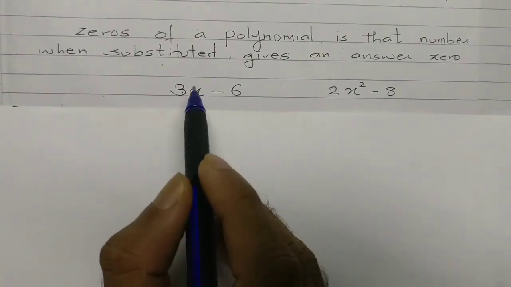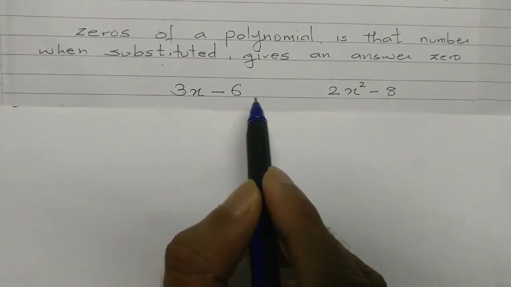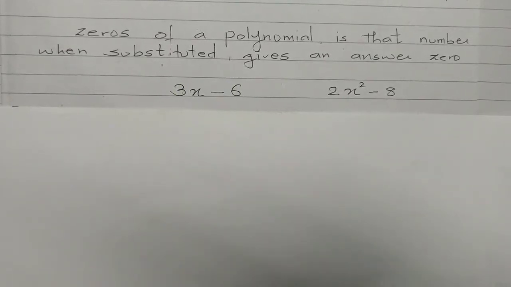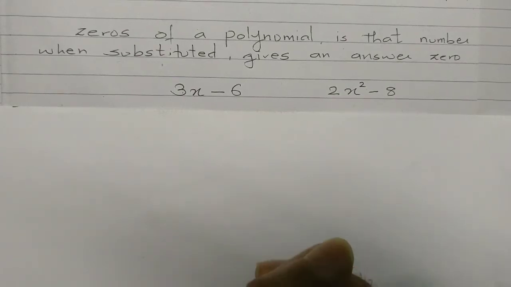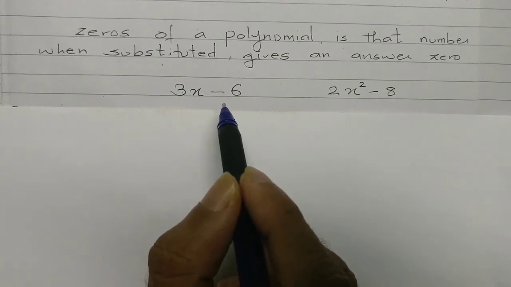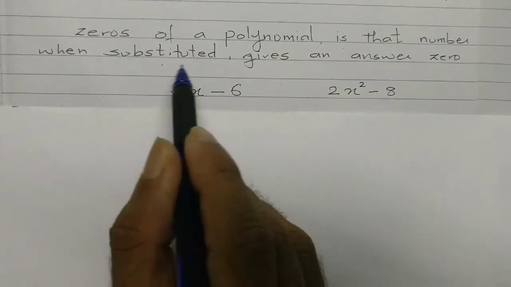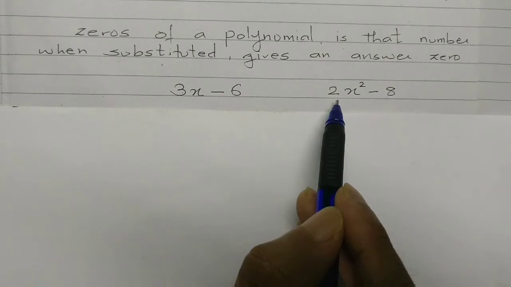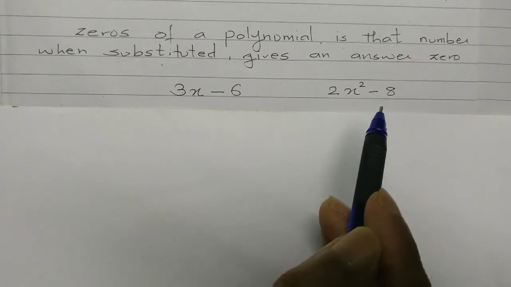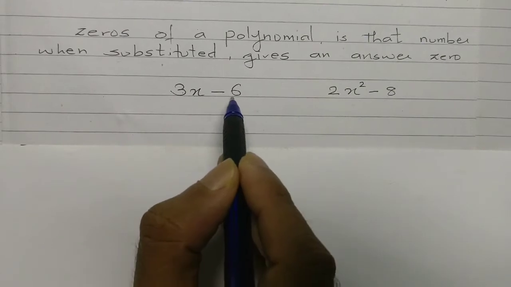I have two examples over here. One is the polynomial 3x minus 6. Can you tell me what kind of a polynomial this is based on the number of terms, and secondly based on the degree? I'll pause the video. You can comment down below what this is, and similarly you can try telling me about this one as well. I'm sure you have done commenting. Okay, let us continue. So this is 3x minus 6.